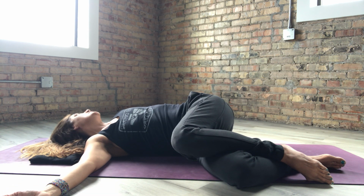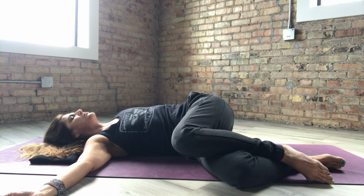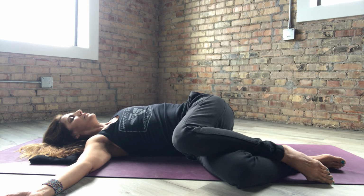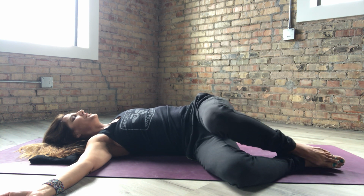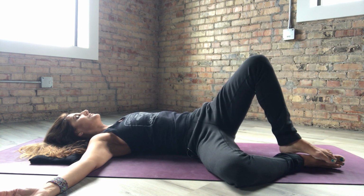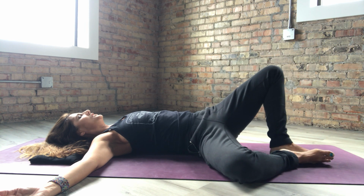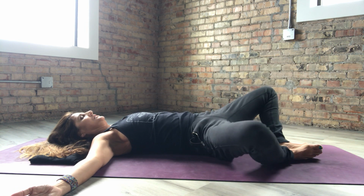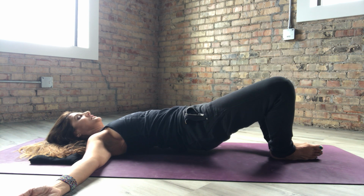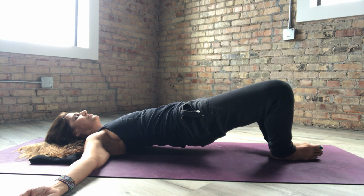As you exhale, we're going to turn the head so that the head faces up toward the sky. Your eyes can stay closed here. Again, slowly moving your left knee off of your right knee. Open your left knee back out. You may want to push down through the outer edges of your feet to lift the entire pelvis up off of the floor or off of the mattress.